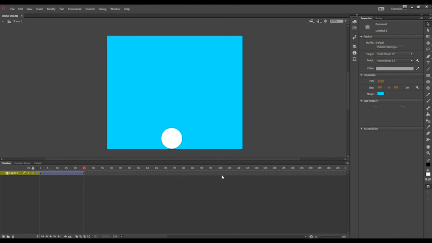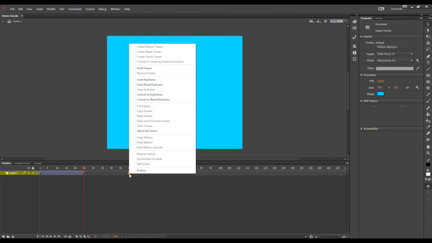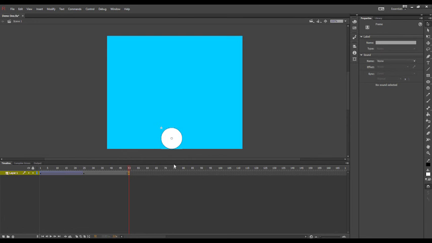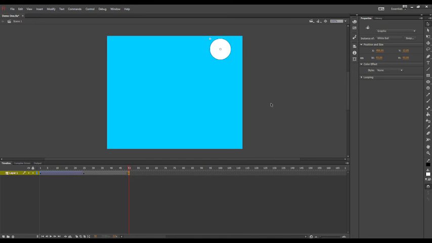Okay, after creating the first tween, I said that after the ball falls onto the bottom of the stage, to the floor, it will bounce off the floor and will come up to about this position right here. So let's do another 25 frames. So this time, within that layer in your timeline, left click frame 50, then do a right click and do an insert keyframe. Now on frame 50, I would like my ball to be more or less in this position right there. So on frame 50, I've told Flash where I would like my white ball to be.